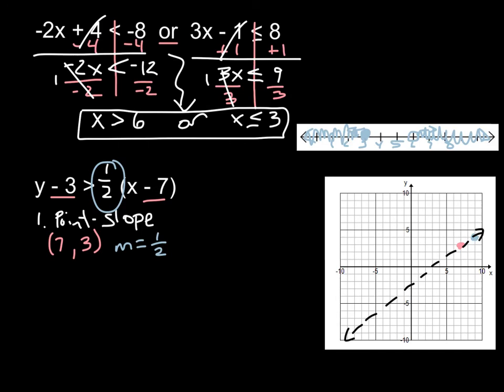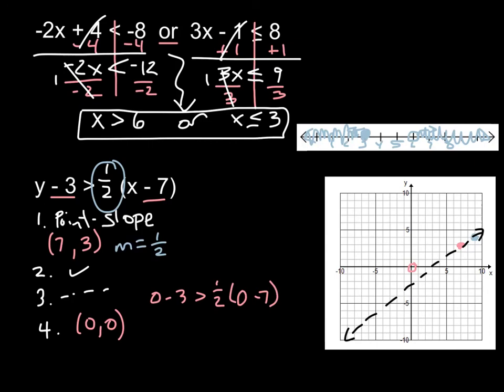Now we've done actually these other steps, I haven't listed them, but step 2 was plot points, we did that. And step 3 was dashed or dotted, and we decided dashed, right? And so step 4 now is to test the point. I'm going to once again use the point 0, 0, because that is a point that will work to test. It's right there. When I put 0, 0 in, I'm going to have 0 minus 3 is greater than 1/2. Let's see, 0 we put in for x minus 7.